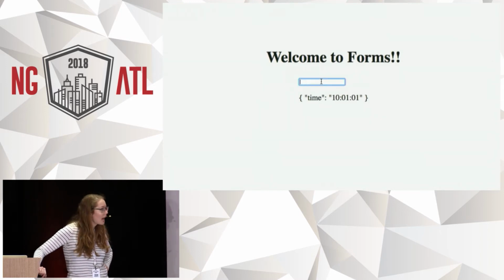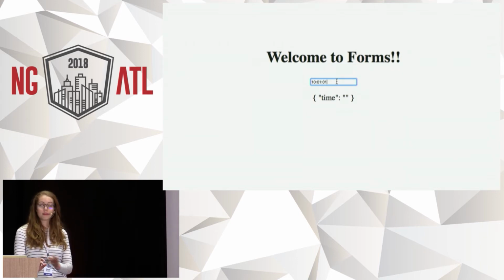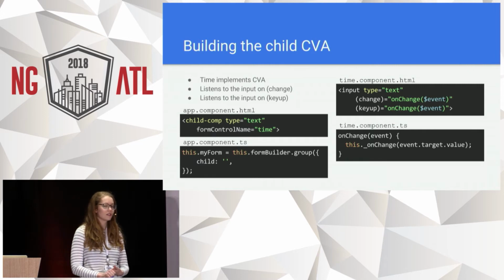If you can see what's happening here, you type in a value, and then you hang out, and it doesn't show up. Then you click somewhere off the page, and the value gets passed to the parent. What's happening here is a little bit of a gotcha: you also need to listen on key up.